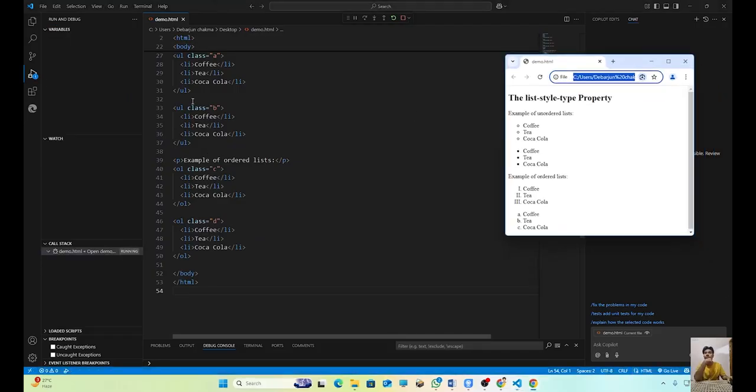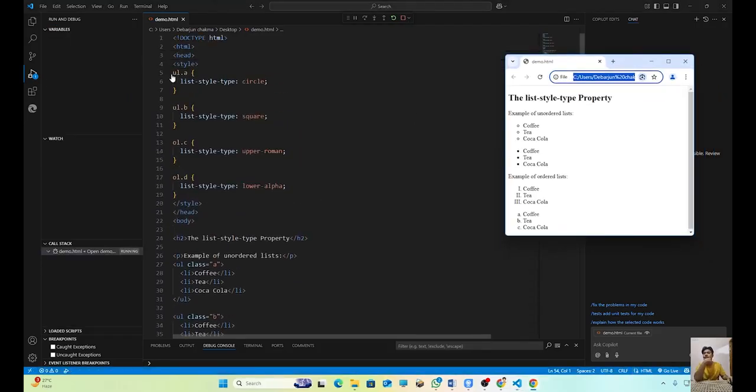Okay, so what we have here, let's see. UL, I mean unordered list, with class A and list style circle. So this is showing circle. And also unordered list B, square. So these are showing us squares.